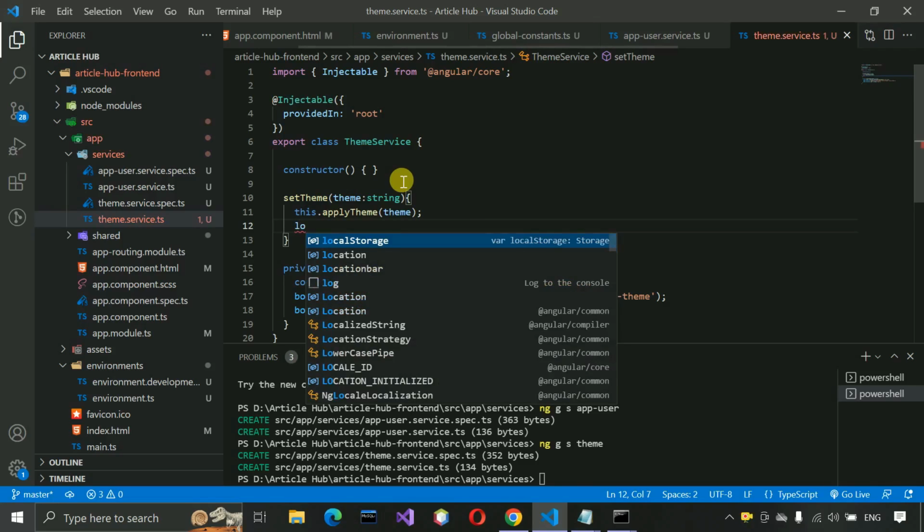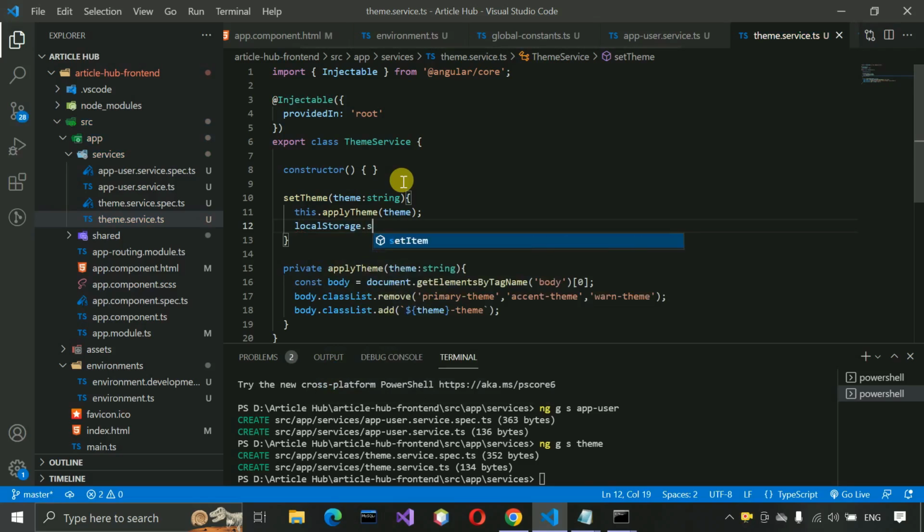So we do not store sensitive information that can affect us. We store information like theme colors or an access token, which we are going to send every time.